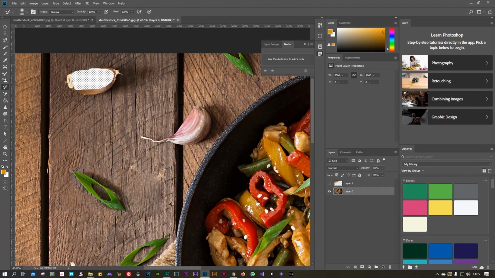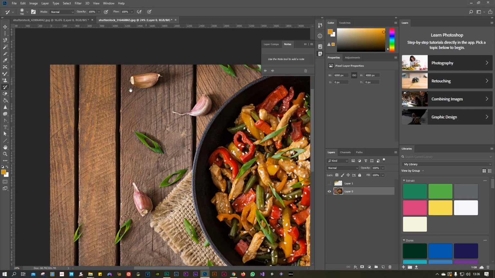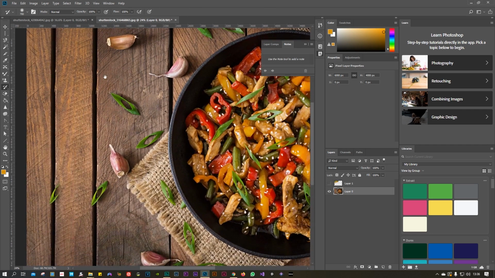Next we have the history brush tool. What this does, it refers to the original image and then undoes anything you've done over the original image. It paints a snapshot of the original on the current version of your image. I know that sounds like Greek, but for instance, we've done so much here. What this tool does, it undoes everything we've done to this image. This onion wasn't here, we brought it here. If you paint there, it does that.